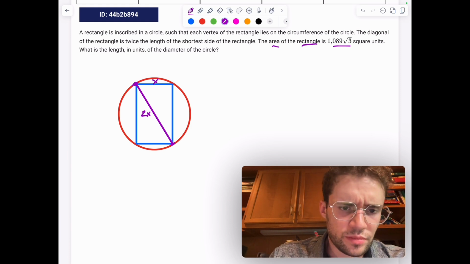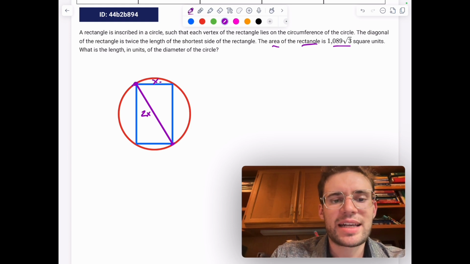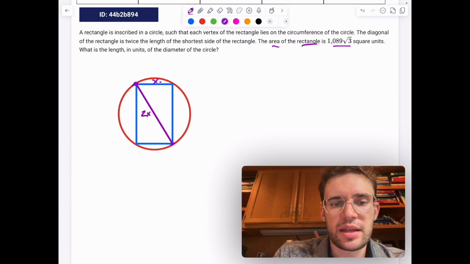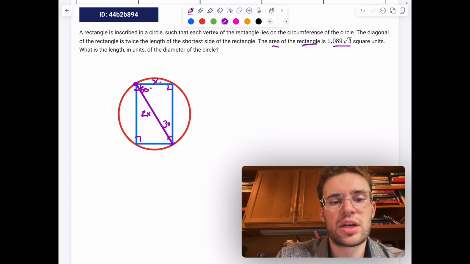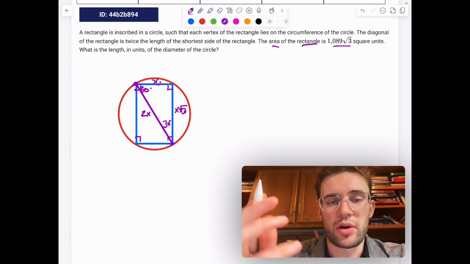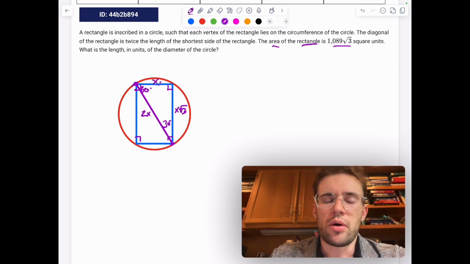Now, because this is an x and a 2x, and rectangles have all right angles, I'm recognizing that this is a 30, 60, 90 right triangle, just by the ratio of the sides. Right, now this one's the 30 because it's the one across from the x, and the hypotenuse should be double the side opposite the 30. So x, 2x, that would mean that this side down here is x root 3. We don't actually need that for this case. Well, actually we do, because they gave us the area.